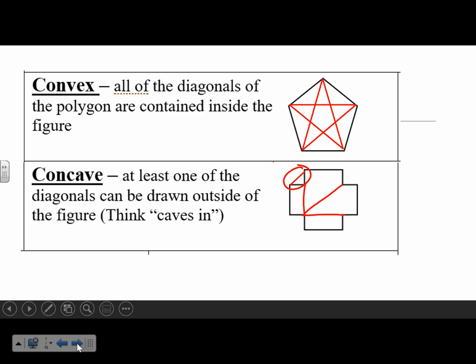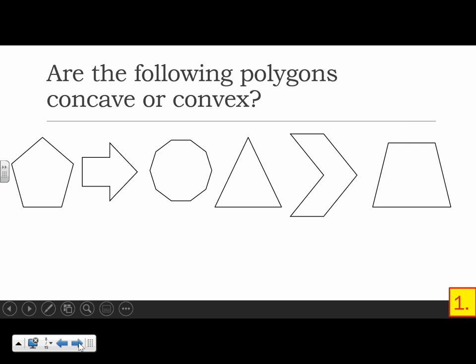Now again, for me, that's a great definition, and if you don't understand, you can try to look at those diagonals. That's a really good way to do it. But for me, it's also just pretty obvious if you look at the picture. If it ever goes inward, that means it's concave. So these little parts go inward. One way I've described it is if you look at each vertex, it looks like it's pointing outwards, pointing outwards, pointing outwards. If you ever have any that are pointing inwards, that means it's concave. There are several other ways to describe this, so if you still don't understand after this, please talk to me or email me and I will give you some other descriptions, but I don't want to give you too much all at one time here.